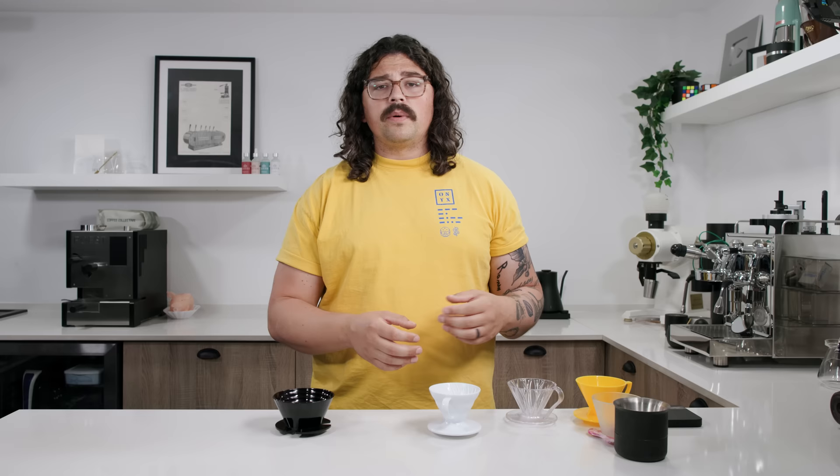At the flat-bottom brewer, tasters were noting florals, chocolates, dried fruits, and black tea. Whereas with the semi-conical brewer, they tasted more citrus, berry, sharp acidity, and sometimes it was described as a little brown roast or astringent in comparison to flats. These were the most common phrases used when describing cups from either brewer, obviously blind. There are possible methodological issues — I don't know about the coffees they used. On the light roast, a common note was 'fermenty,' which makes me think they were using heavily processed coffees.